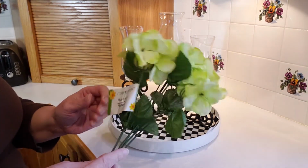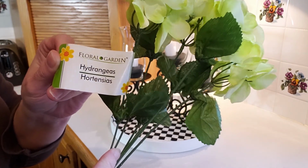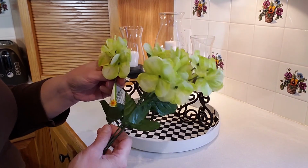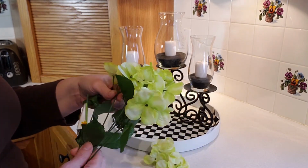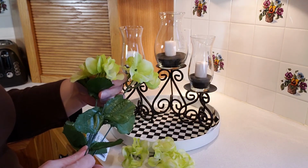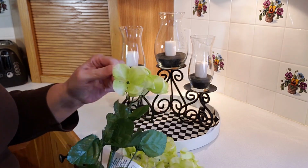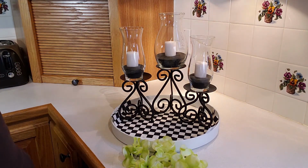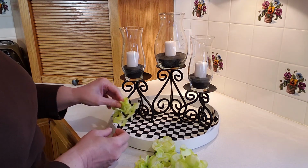Now I have this just 1 bush of hydrangea that I also picked up from the Dollar Tree, and I don't need the stems. I'm just going to pull off these flowers on here. And this is going to really add in our green for St. Patrick's Day. And my dad would love that, as we are Irish. So I'm going to set that stem aside, and now I'm just going to take these flowers and I'm going to put one kind of right in the center of each of our candlesticks here.